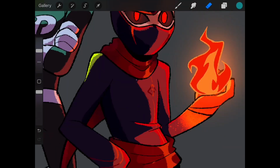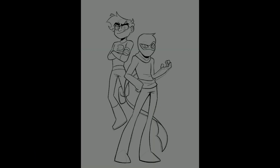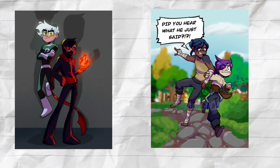Quick tip, less is more. On the first highlight pass, I went overboard with the lighting on Randy's suit, so I went back and erased some bits. I did the same for Danny, and that's it. Pretty much it. Slap a simple background in there, and we're done.